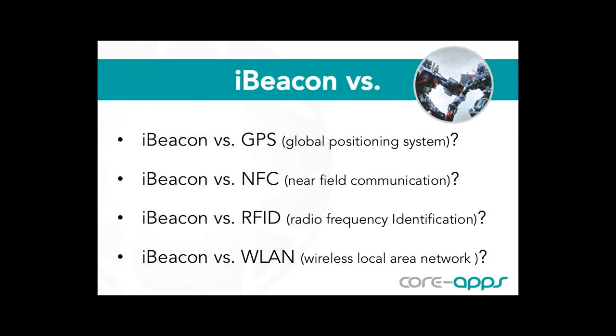WLAN is really Wi-Fi, and one of the things about iBeacon is it doesn't need its own special network to run like Wi-Fi does, and it doesn't cost you anything extra from a Wi-Fi setup at a particular venue, so you don't have that expense. Deployment is much faster with iBeacon than if you had to set up a bunch of Wi-Fi hubs and tune them. That's one of the nice things about iBeacons: across the board, setup time is null compared to any one of these particular technologies.